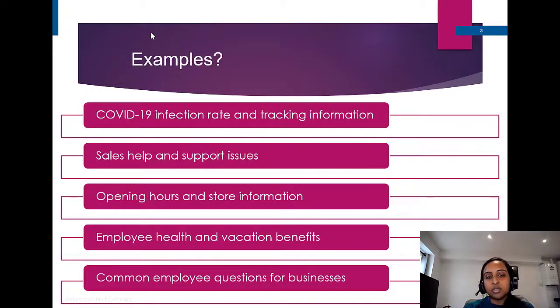Now, what are some examples? So sales help, support issues, opening hours. So you might want to just have a chatbot that helps customers know what the opening hours of your store are. Health and vacation benefits, so that's more internal. So yeah, there's a couple there. Obviously, the world's your oyster in terms of the different use cases for PVA.